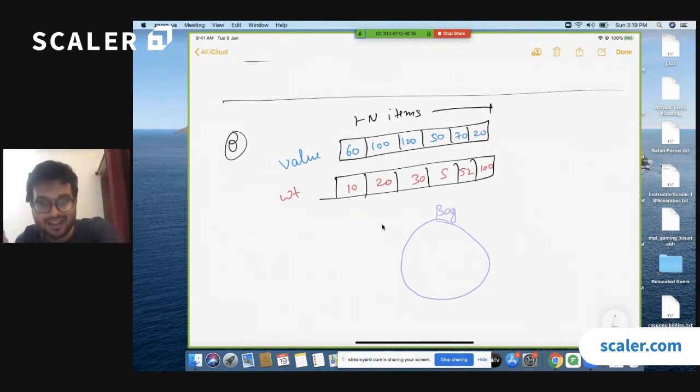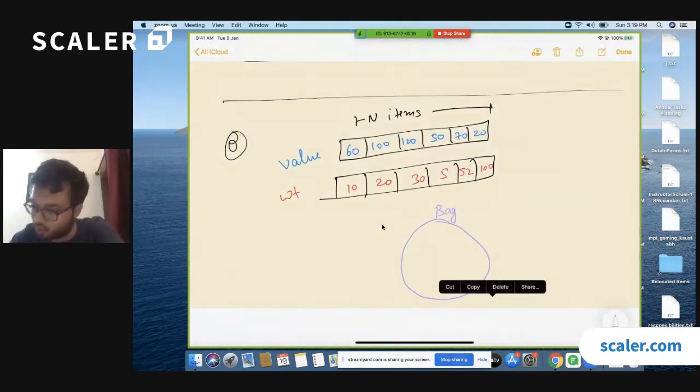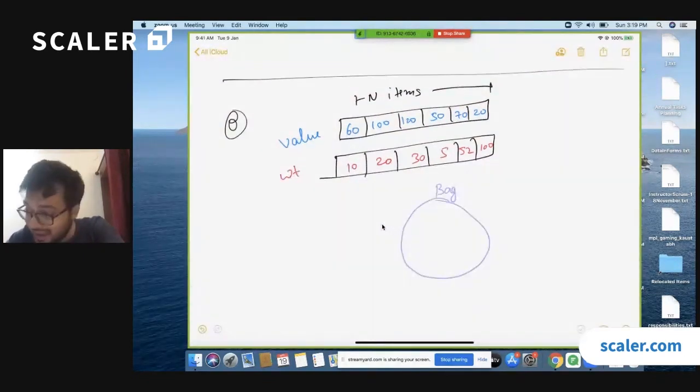Now, if you have a cloth bag that you brought with yourself, let's assume that bag has a maximum weight that it can take. Okay, so that bag has an inherent maximum weight that it can hold at any given point in time. If you add any more items beyond this maximum weight, your bag is going to break and you are going to lose all the items. Does that make sense?